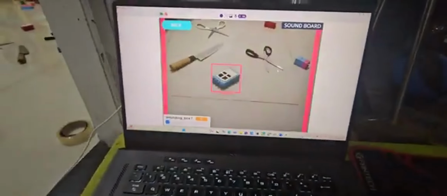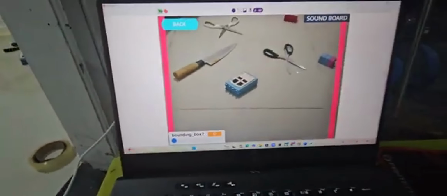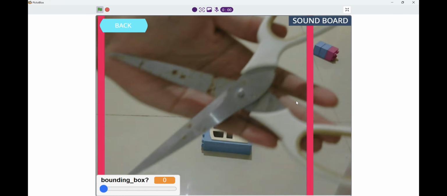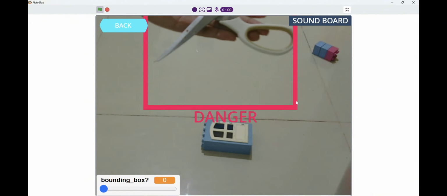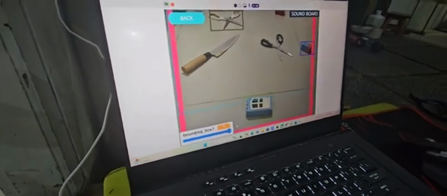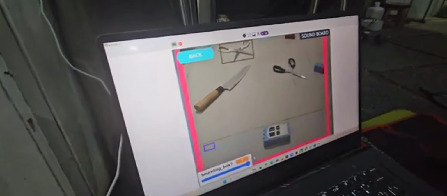And through the live cam, sometimes the custom bounding box doesn't work. This is an example when the custom bounding box works. To counter this, we could enable the bounding box that is originally from the PictoBlocks.